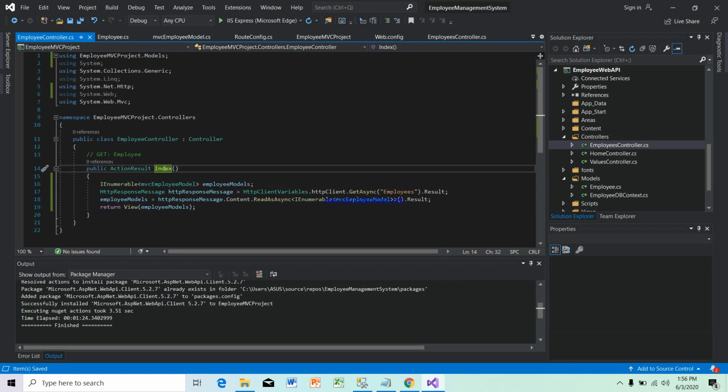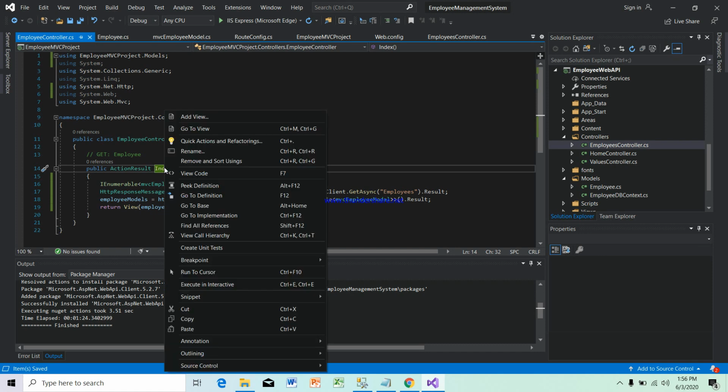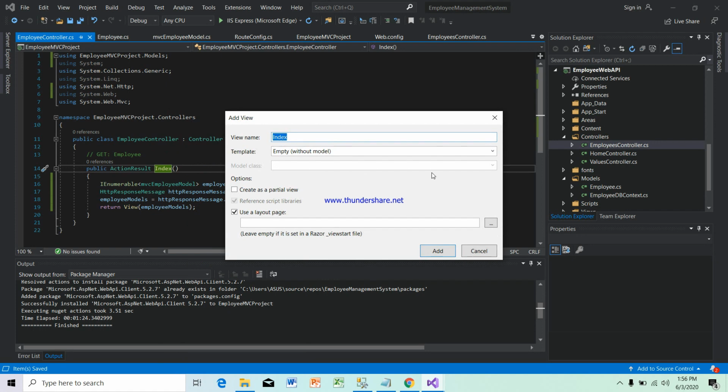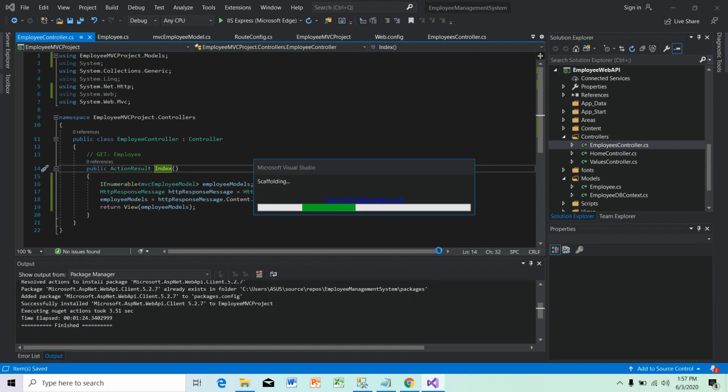Right click the Index and add view, and for template I will select List, and the model class should be MVC employee model, and add this.